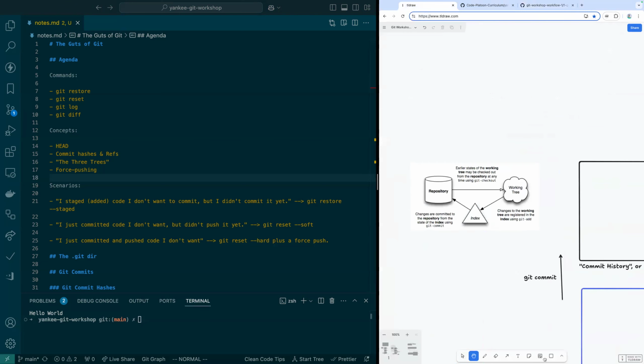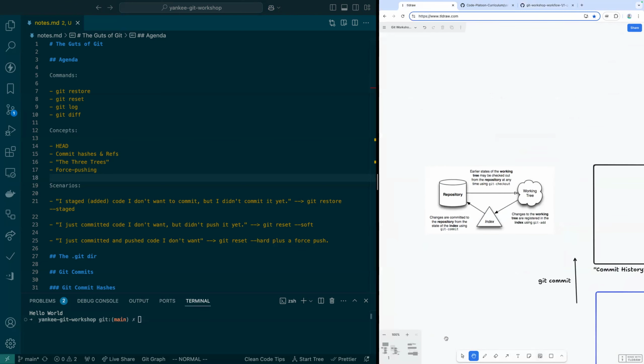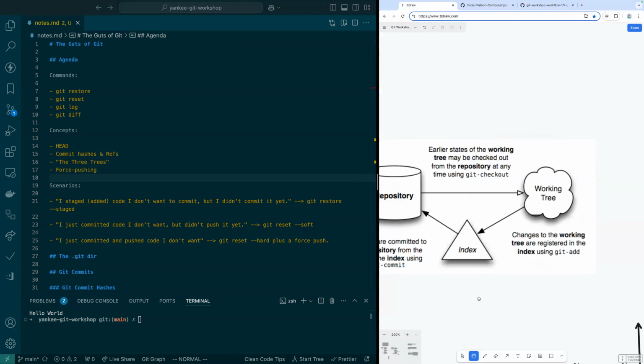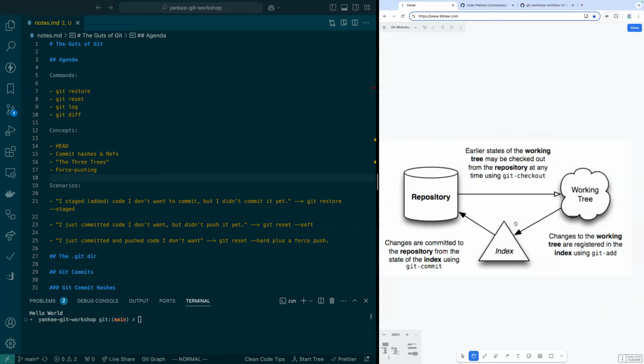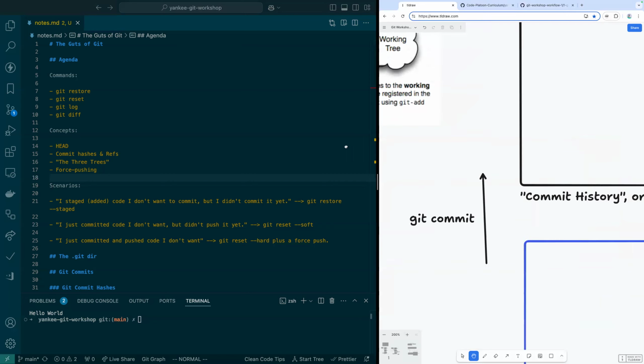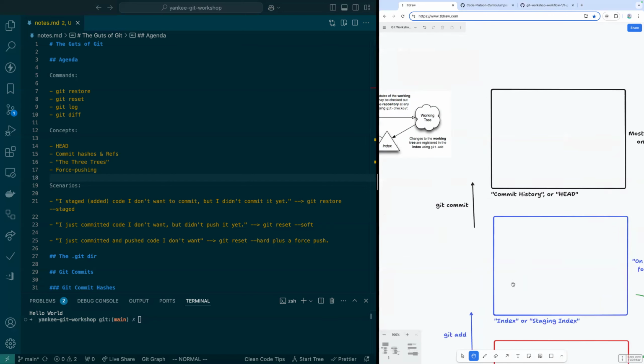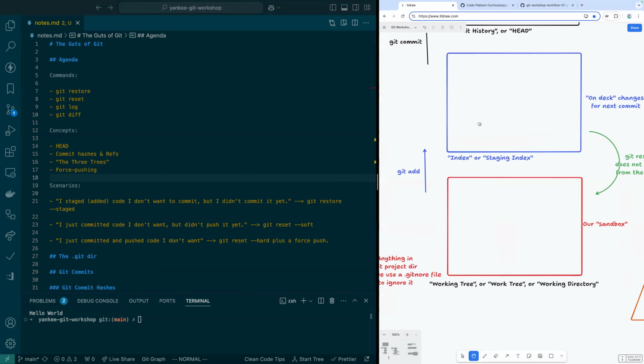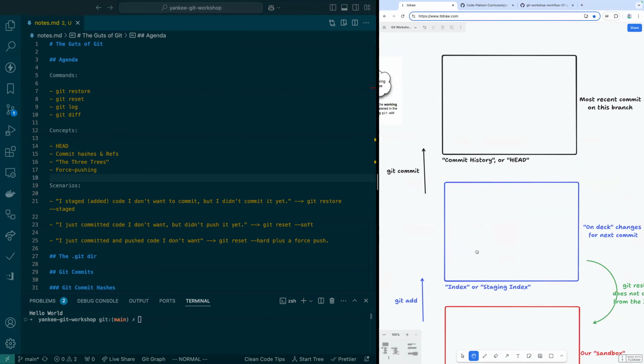They like to call it the index, the working tree, and the repository. Or the working directory, index or staging area, which is where code goes when we've added it, and then into the commit history or head for our most recent commit once it's committed.